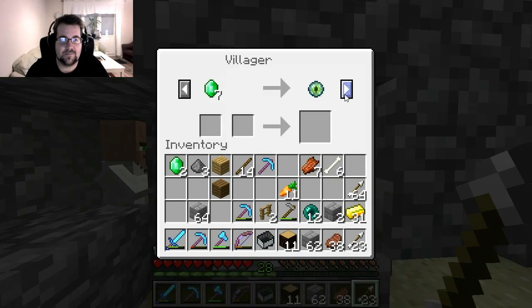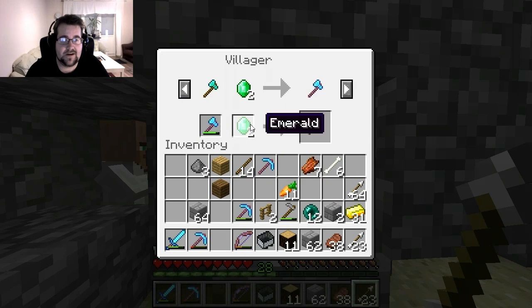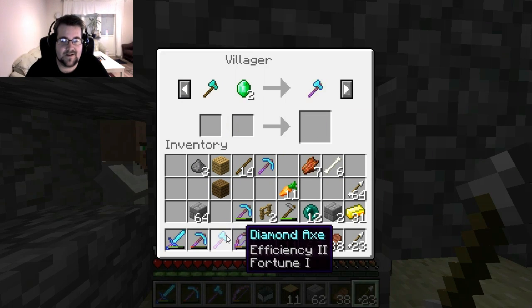Oh, God, I wasn't even supposed to enchant the pickaxe. I'm so derpy right now. Here we go. Fortune, so I just put that in there and... There we go, fortune 1 and efficiency 2.